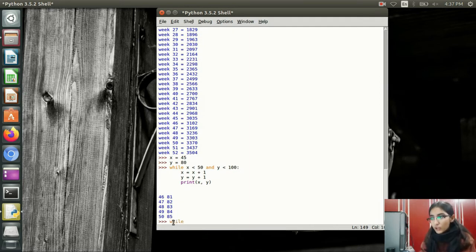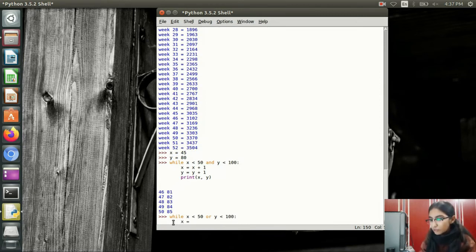But another operation is the OR operation. If you are using OR, like while x is less than 50 or y is less than 100, Python has a choice: either x less than 50 or y less than 100. Now what will Python do here?